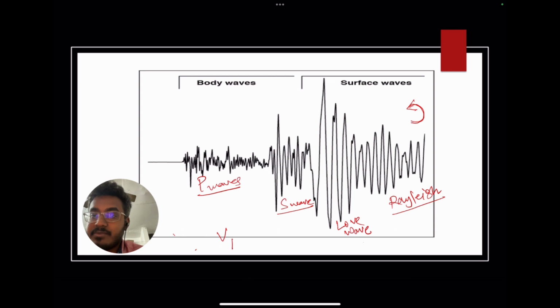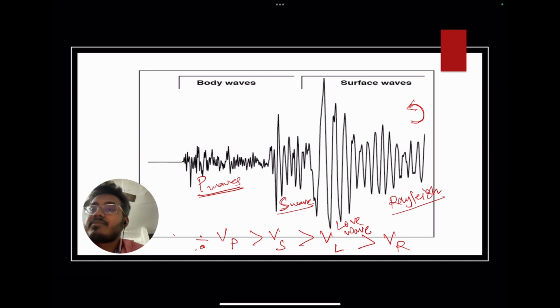So velocity of P wave is highest, then S wave comes, and after that love wave, and finally Rayleigh waves. P wave velocity depends on rigidity and non-compressibility of the material, and hence solid rigid materials are the best for the P wave to propagate. In liquids, its velocity decreases, but nonetheless it still travels.